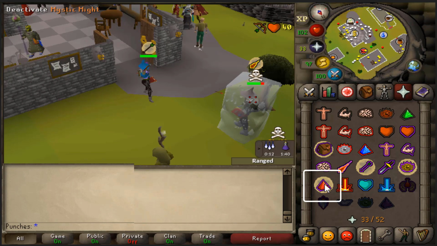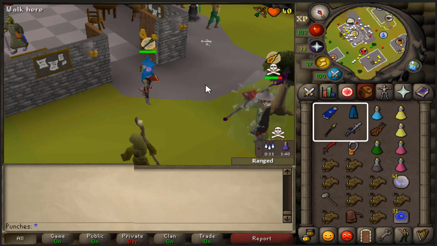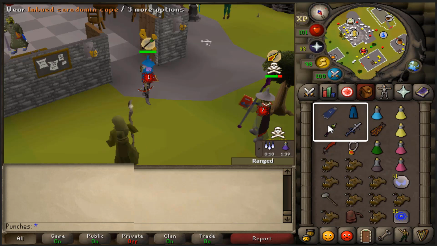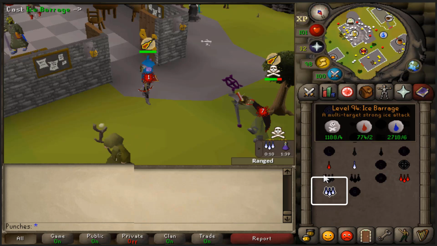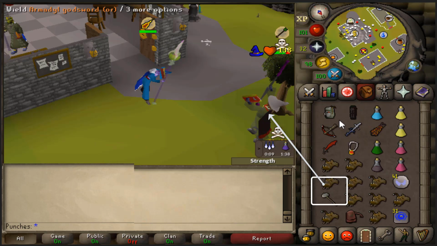So just to break it down as simple as possible, super slow down here. Step 1 is putting on your 15%, as you could see. Step 2 is doing your gear switch, as you'll see here in a second. Step 3 is clicking barrage, and step 4 is clicking them. So the whole idea is to do that as quick as possible.